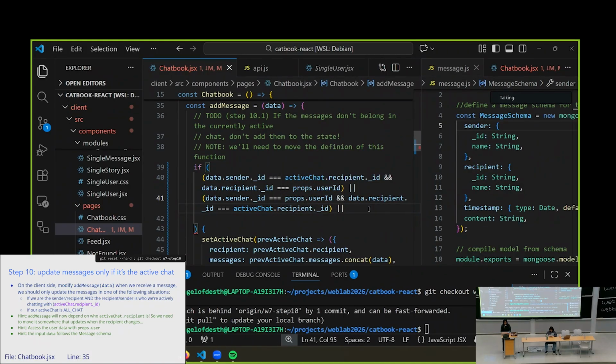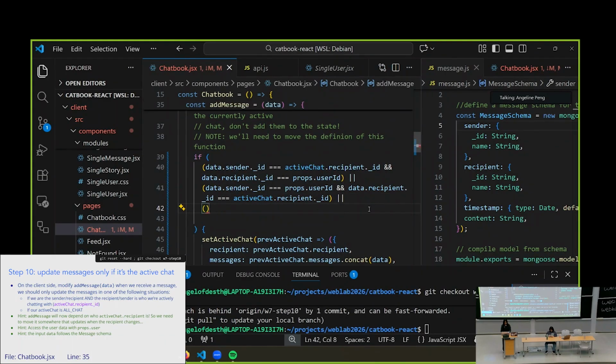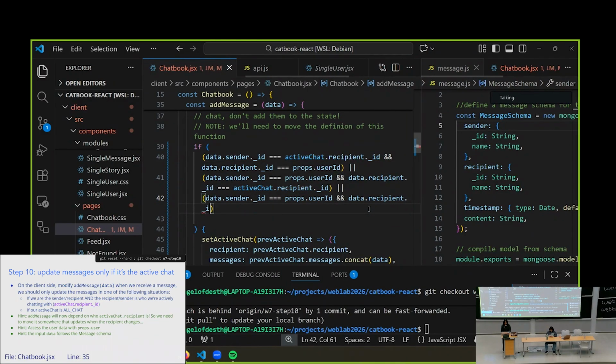Alright, and then the third condition is if the message is getting sent to all chat. So that's going to look like us being the sender, and the recipient of this message being all chat. Perfect.